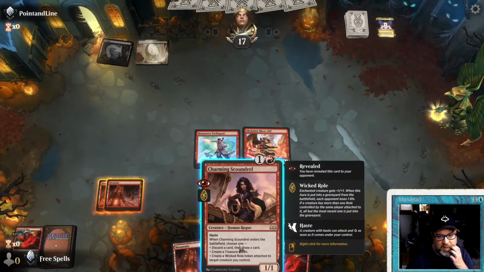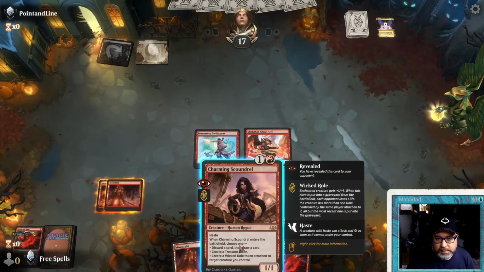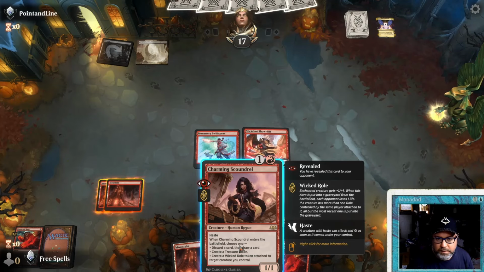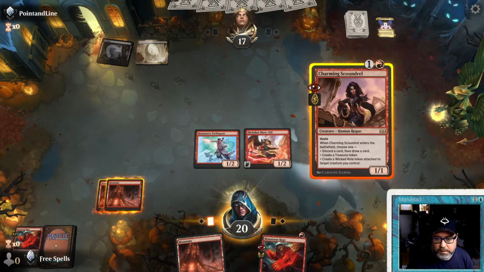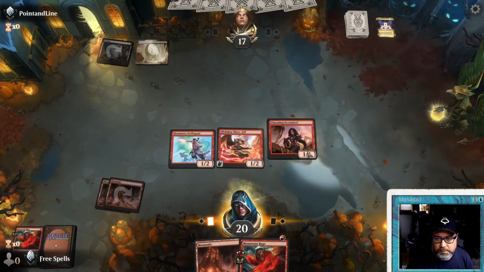Question is, do we just Charming Scoundrel? Huh. Discard the Mountain. Kind of think we do.